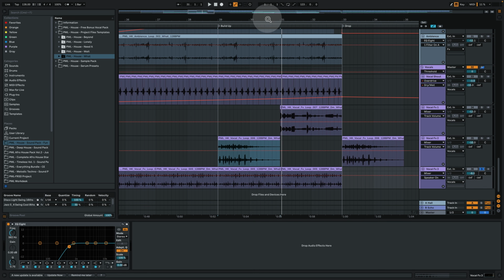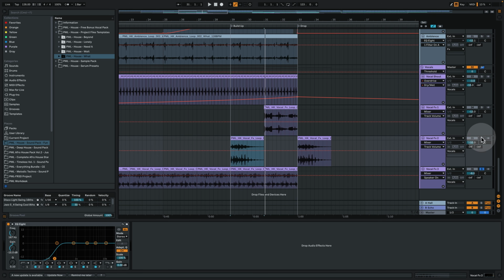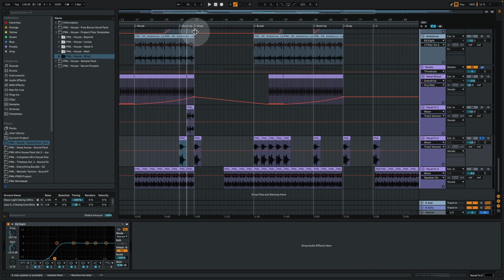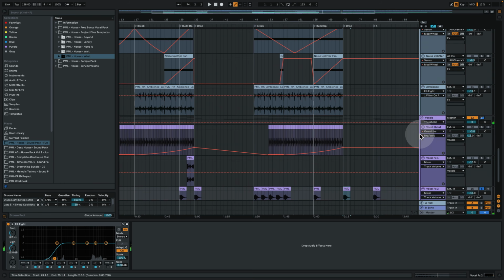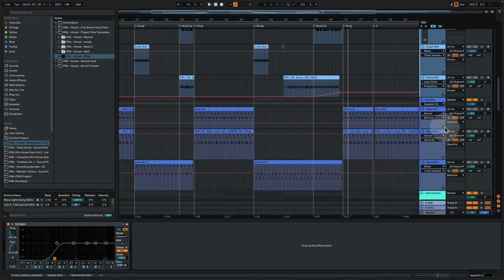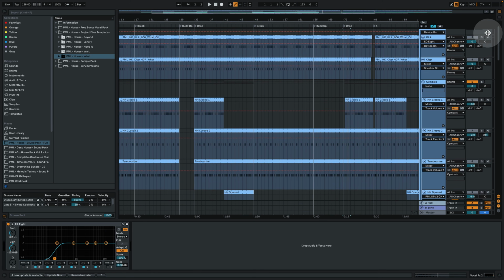And then behind that, but this one is nice because we can use that in a whole bunch of parts here and also at the beginning of any build up or even the drops. So it also helps keeping things simple and interesting.